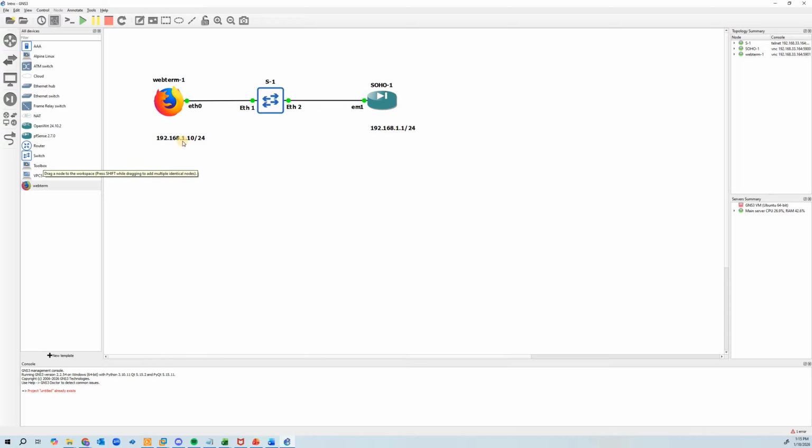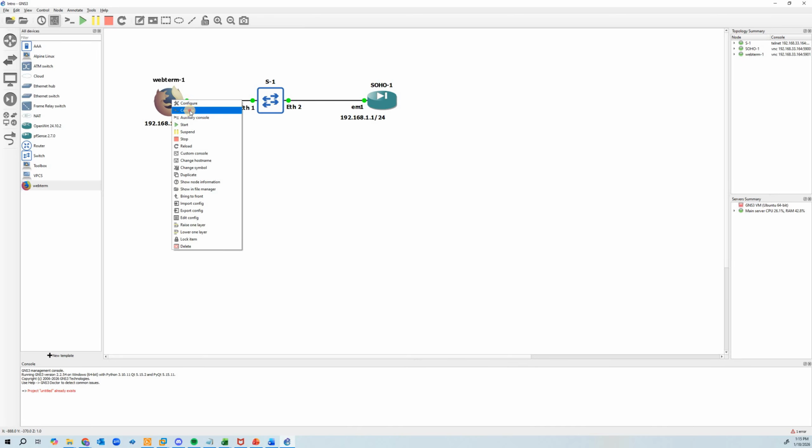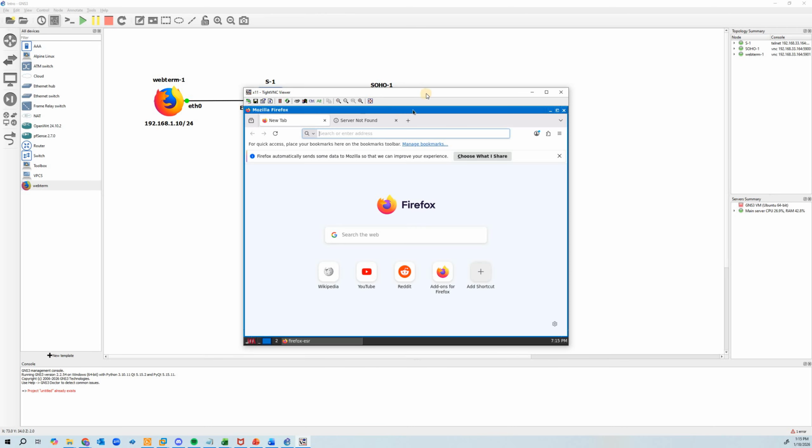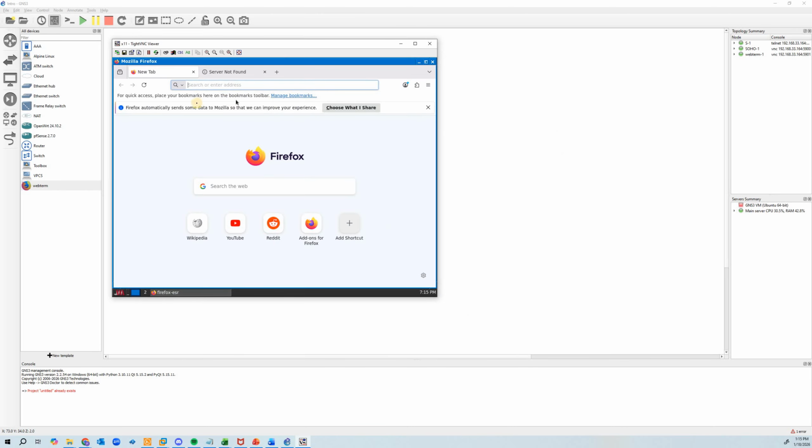Instead of trying to look at a document and figure out which devices have which IP addresses, when you have these addresses right on your devices, it makes it so much easier. So I've got my addresses assigned, and the next step, I believe, is going to be to console into my web terminal. For that to happen, all I need to do is right click and click console. That's going to open up a VNC connection, or a kind of remote desktop type connection, into this web terminal. It's really just bringing up this connection.